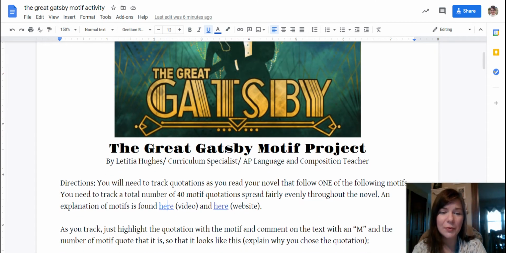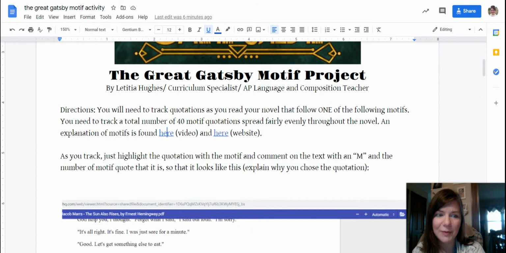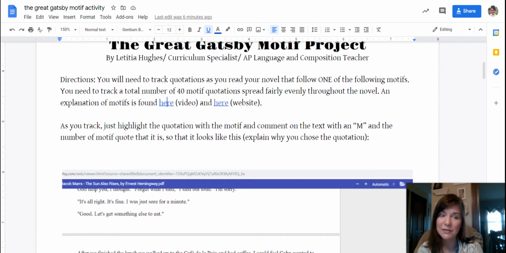With your project, we're not going to do a ton of reading comprehension questions like maybe you're familiar with in other English classes. We will have a little bit of that just to show that you're being responsible for your reading. But the main assignment I'm having you work on is a project with your motifs, okay? For The Great Gatsby, I think I have 18 different motifs you can choose from. So you're going to choose one of them. Please only follow one of them.